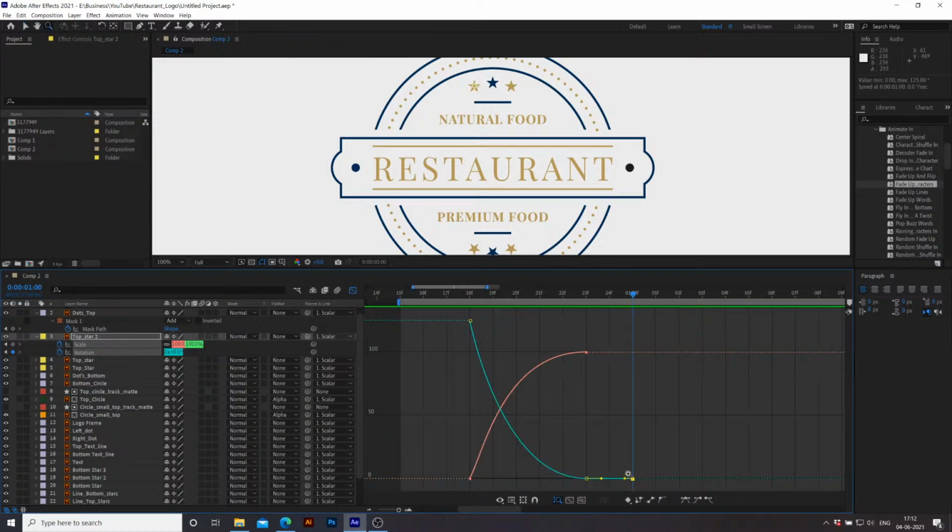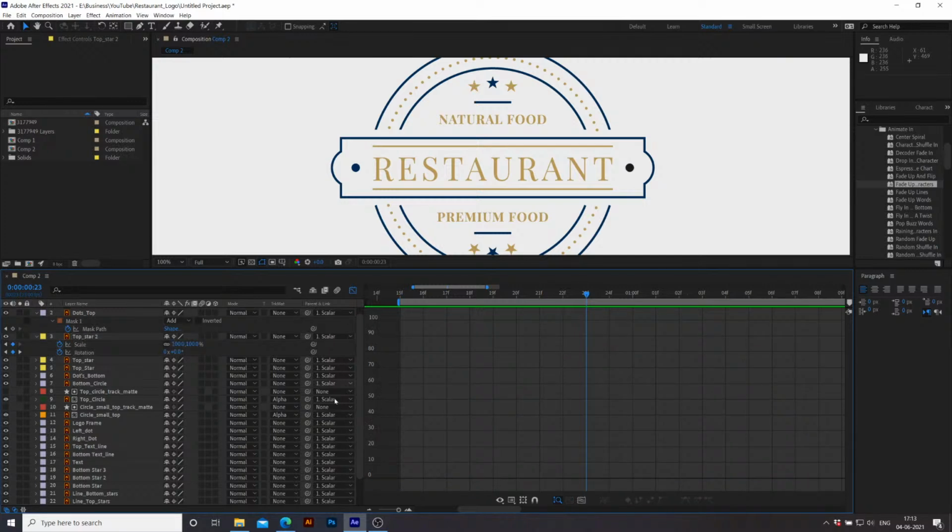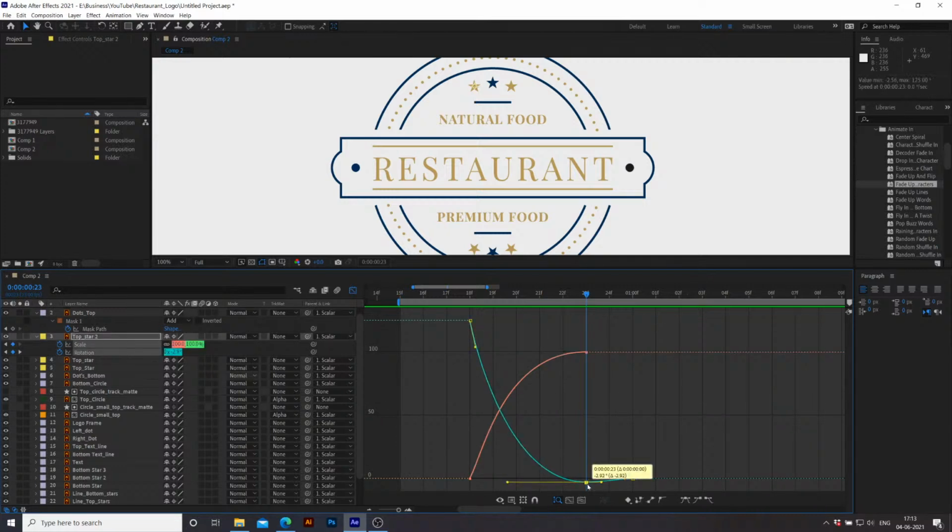Let me zoom in here. Now go back to this keyframe, and I'm gonna scale a little more. So I'll just move it here. Let's see how it looks.